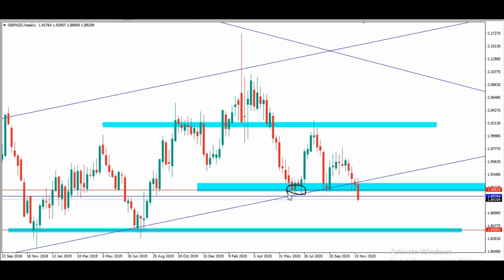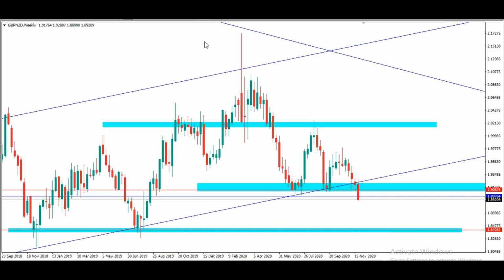You can see it was support back here, it was support back here, and I'm sure if we scroll back in the past, we'll see that the same area has held as support. In fact, it was still support even until last 2 weeks, and the fact that that area held as support means it's a very important area to watch out for this coming week. So I would expect to see the price retest that 90.82 region of previous support as new resistance, and if the price finds resistance there, we expect to see continuation lower.